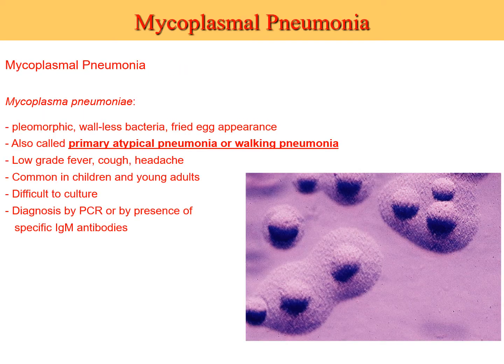Another atypical pneumonia is also called primary atypical or walking pneumonia. The reason it's called walking pneumonia is because the symptoms are of lower severity, less severe, and therefore the person often is functioning but not particularly feeling well at all. It is caused by Mycoplasma pneumoniae, sometimes also called mycoplasmal pneumonia. So primary atypical or walking or mycoplasmal pneumonia.